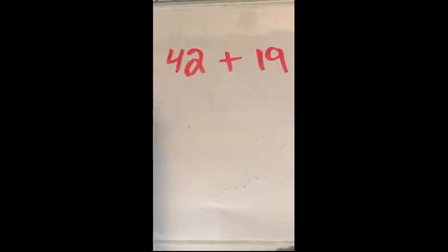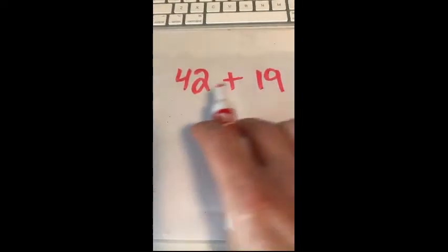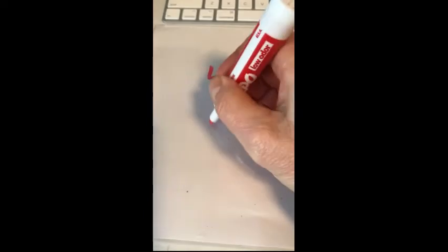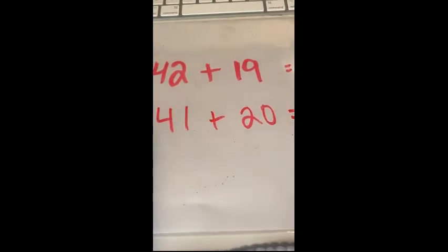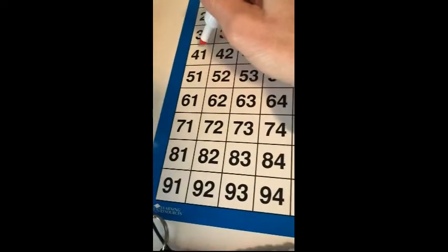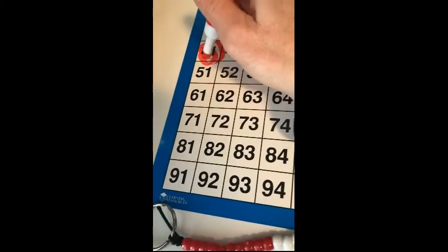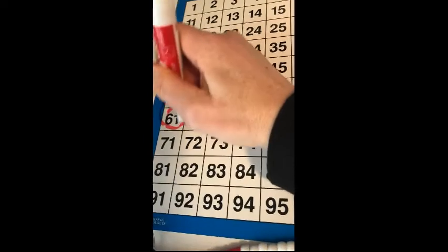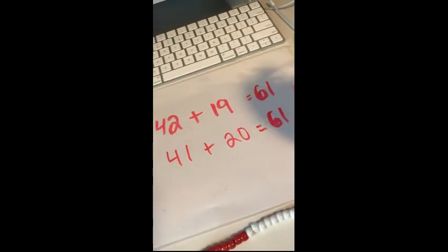Okay, when I look at 42 plus 19, right away I think, oh, that's so close to 20. So if I added one to this and took one off of this, it would be the exact same question. And I bet you, you guys can almost do that in your head. Or if we go over here to here and think about our chart, we're at 41 and we just have to add 20. So there would be 10, there would be 20, and we get an answer of 61. So back to here, we know this would equal 61.